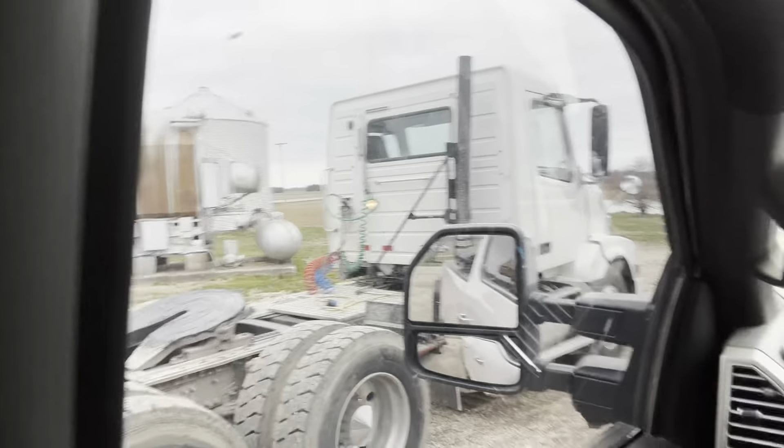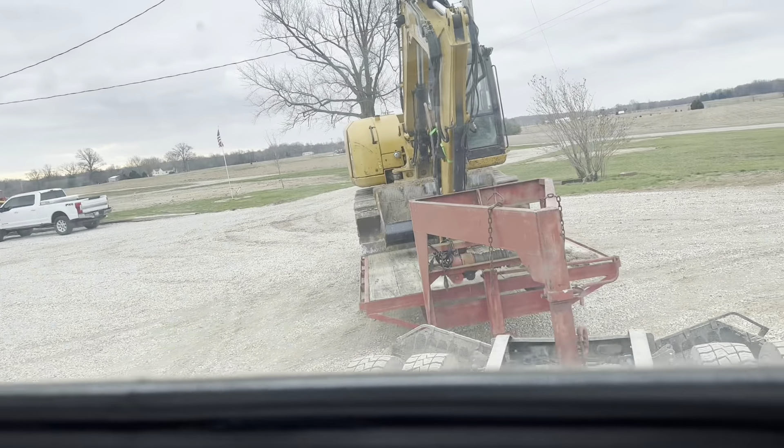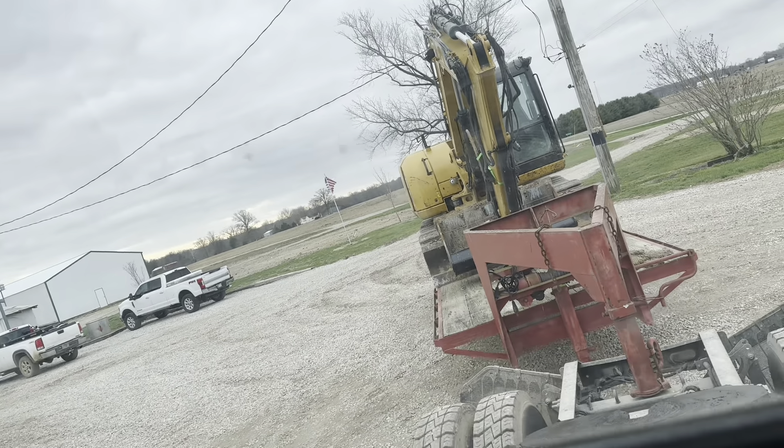Michael's hauling the last two or three loads of corn out today with the Walinga Vac. Got the excavator on the gooseneck trailer, which looks a little goofy because the gooseneck is also on the Volvo. But the Volvo is going to handle that gooseneck way better with that excavator on there than a pickup would, just because it weighs way more. These pickups have plenty of power to pull them - stopping them is why I like it better with the semi. Gonna run that up to one of my rental farms and start cleaning out some ditches today.